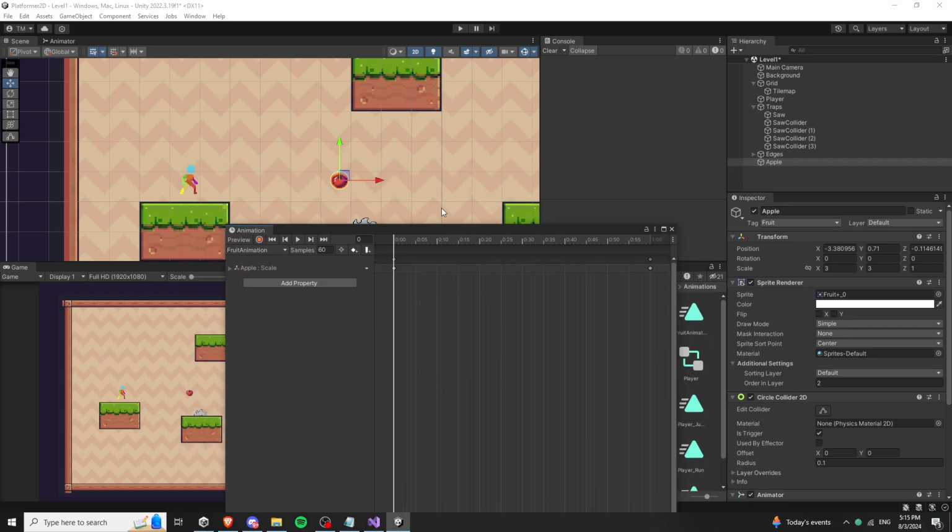We start with this size, and after half a second we want this. Need to press the record button and we'll make it slightly bigger, and then back to the original size.